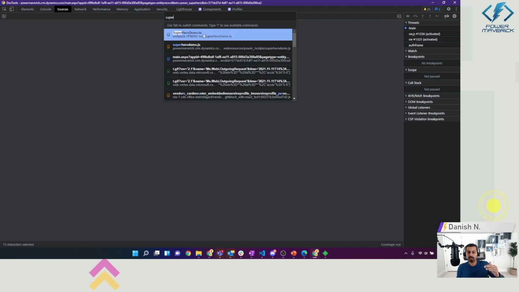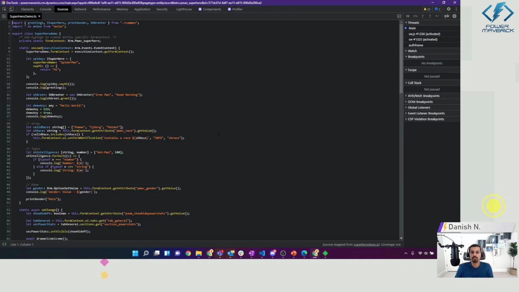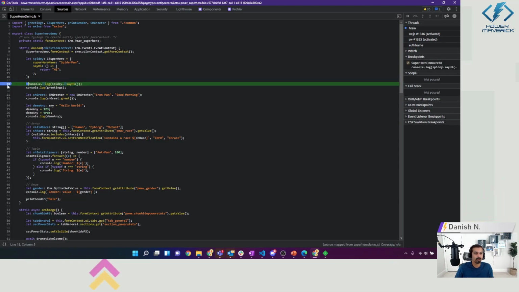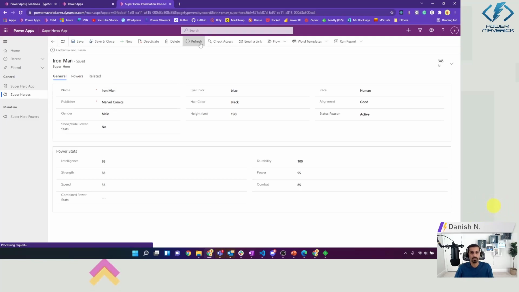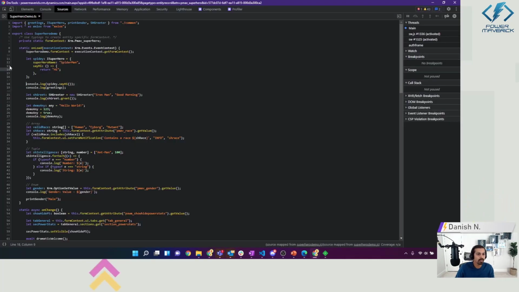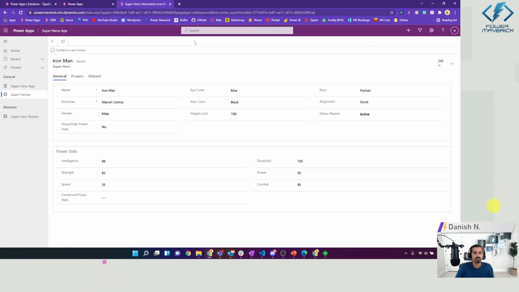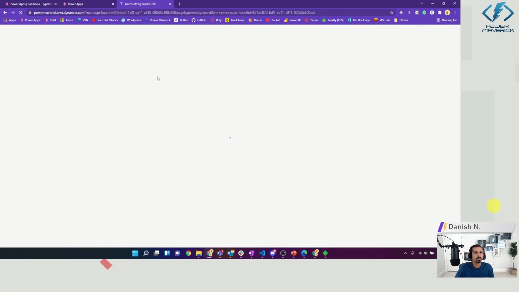Then because the JavaScript also has that map file associated with it, it went to the map file, and because the map file is referring to the TS file, it went to the TS file and loaded the TS file here as well. So now instead of debugging that unreadable JavaScript, you're debugging the code that you actually wrote, which is your TypeScript code. So in case I want to do onload and debug this, I go here, refresh. Why didn't it hit that? Let me refresh it one more time.